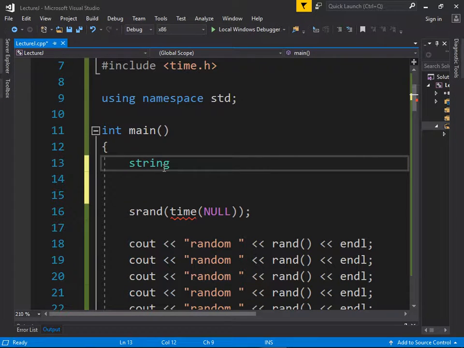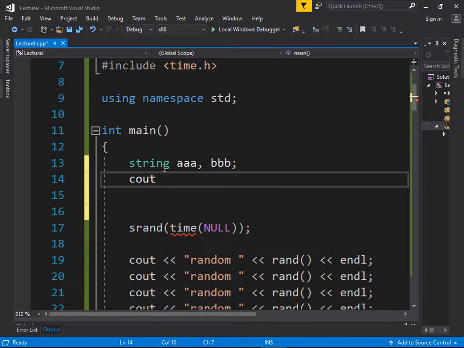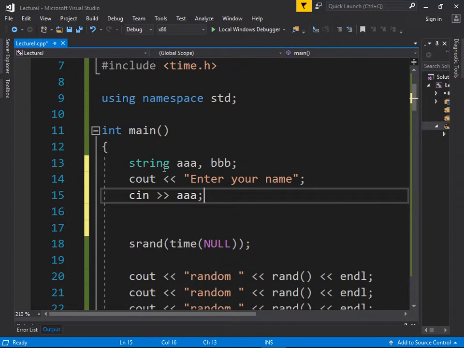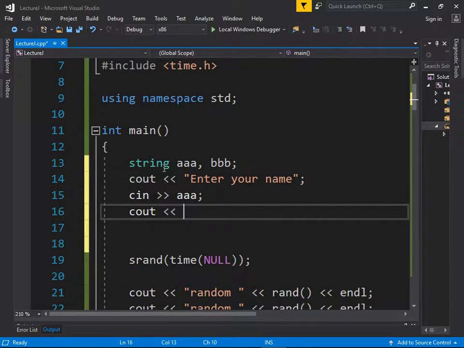String AAA, comma, BBB. And then I'm going to do cout, quote, enter your name. And then I'm going to let them type it in. cin >> AAA. And then I'm going to do something else. So enter your state.